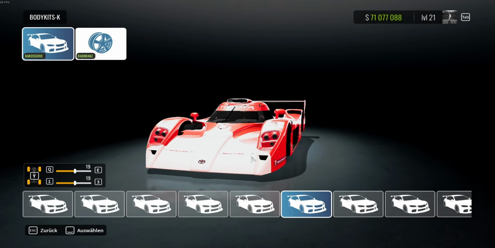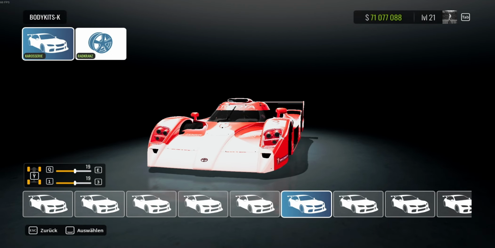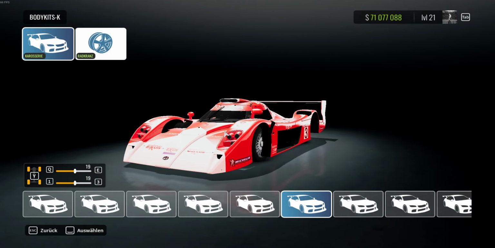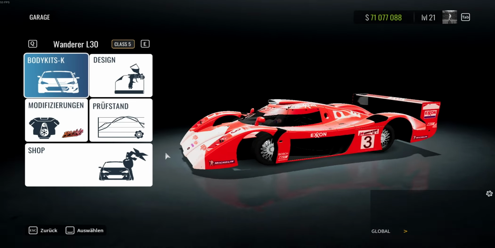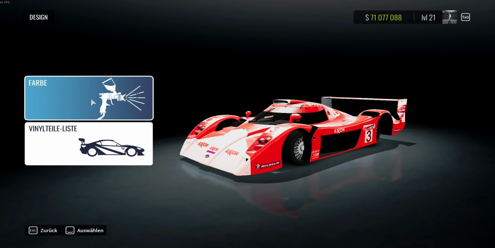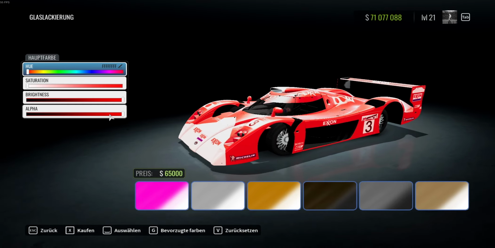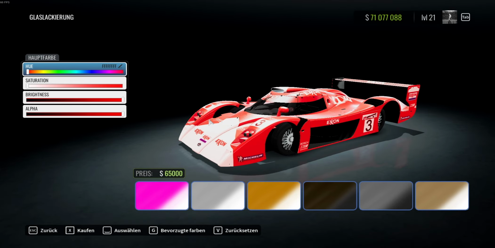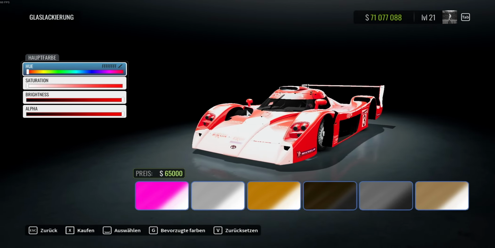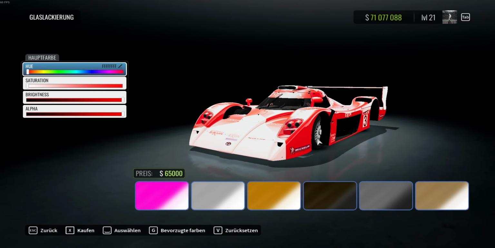So back in the days we only had transparent glass. Can we change the color now? No. Yeah, it will maybe come in a newer version of CarX.